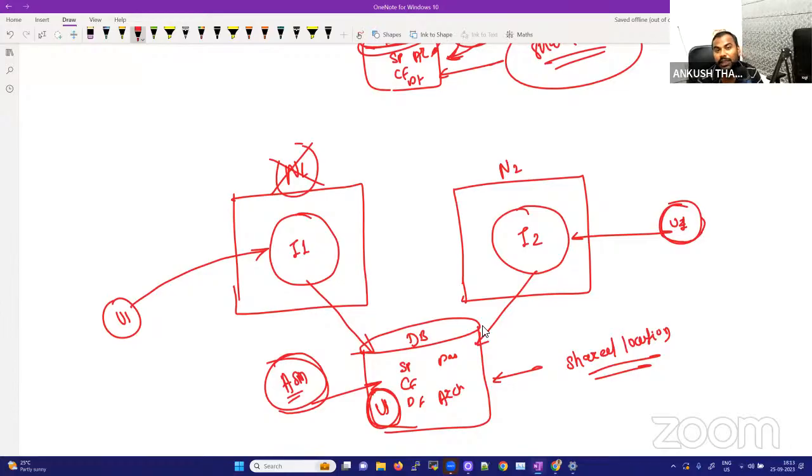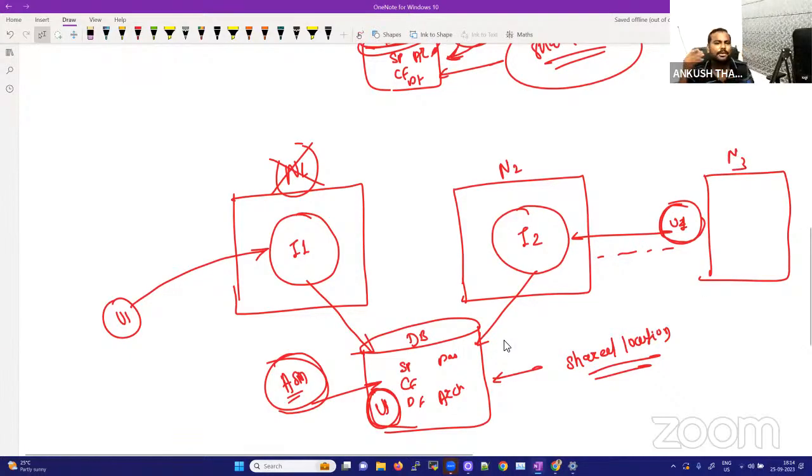But it doesn't mean that you will have only a 2 node cluster. You can have multiple nodes also, like node 3, node 4, node 5, node 6, whatever, the number of nodes you can add. But again, you need to understand one thing: when you add one new server, it's not coming free of cost. Do you think that it is coming free of cost?